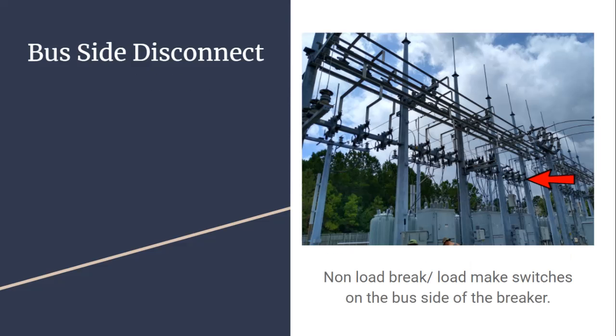Okay, all right. So he comes off the low side switch and he puts an arrow here. Now he's missing one component again. When I come off the low side switch, what's all this flat aluminum right here? What do we call this? Bus bar. Bus. All right. So it's low side switch, then bus. Coming from the bus, I then go into the bus side disconnect. These are the three switches that he has right here. And these switches are located on the bus side of the breaker. So you have bus side disconnect, but he did not include the bus.